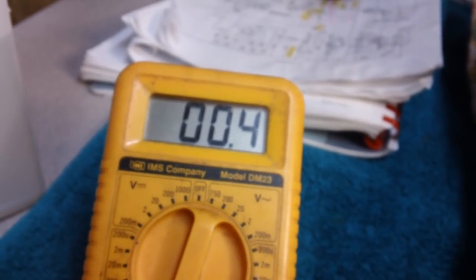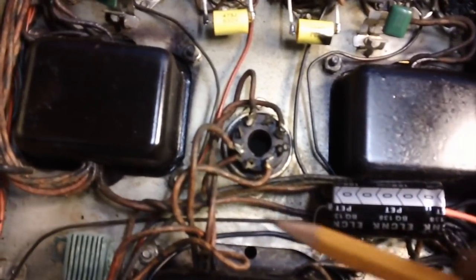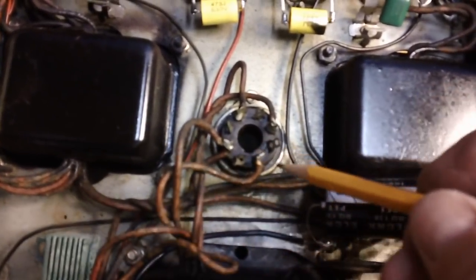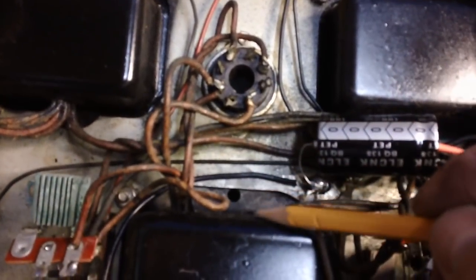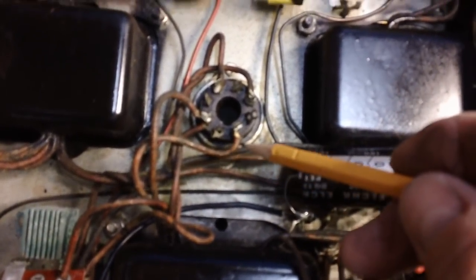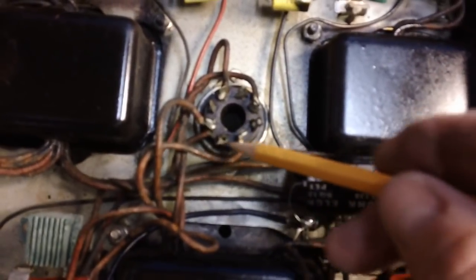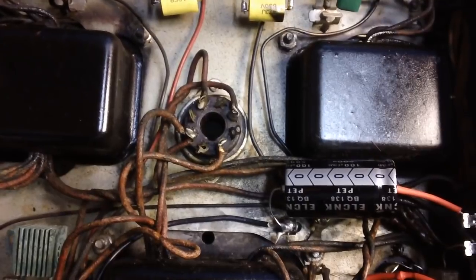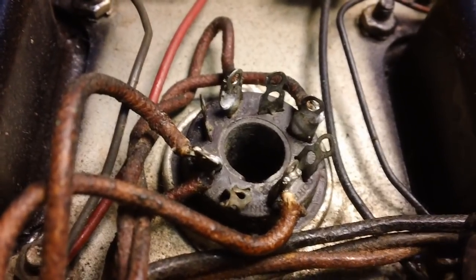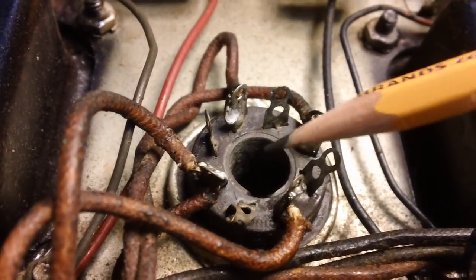Let's retouch the solder joints on that thing. Now those two solder joints are probably good. I'm sure they are. Otherwise I wouldn't have got a reading back to the power transformer. However, I'm still going to touch them up, just to be on the safe side. I don't want to keep dragging this thing in and out every time I turn around. Alright, everything's been touched up, looking a lot better, cleaned up.